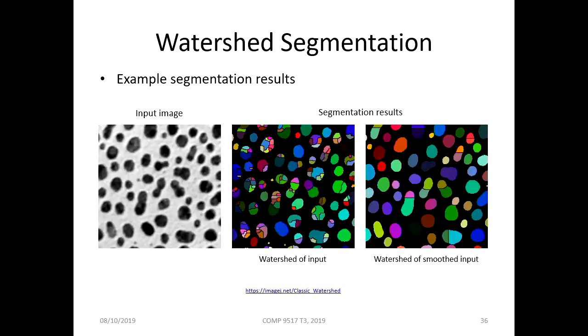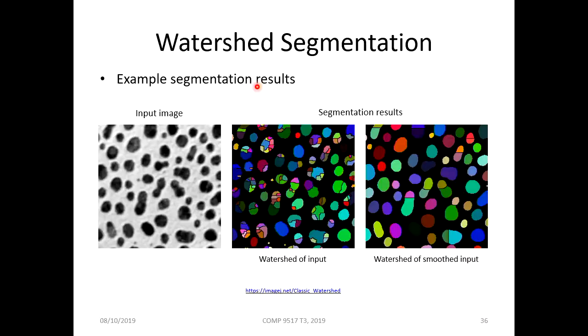Here's an example result. So here you have an image where the objects correspond to the minima in the image, the lowest intensities. And if I would directly apply watershed segmentation to this image, which is what I've done here, then you will get a labeled image like this, where you see that it's far from perfect. It's not what it should be, right?